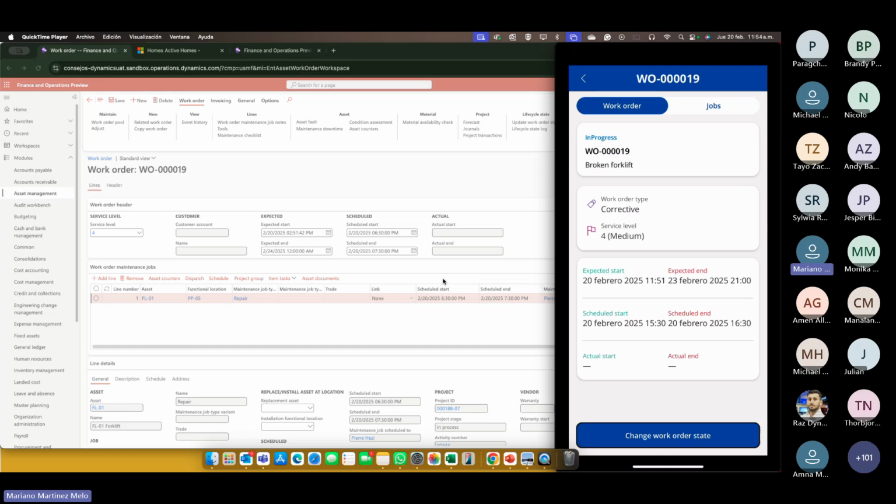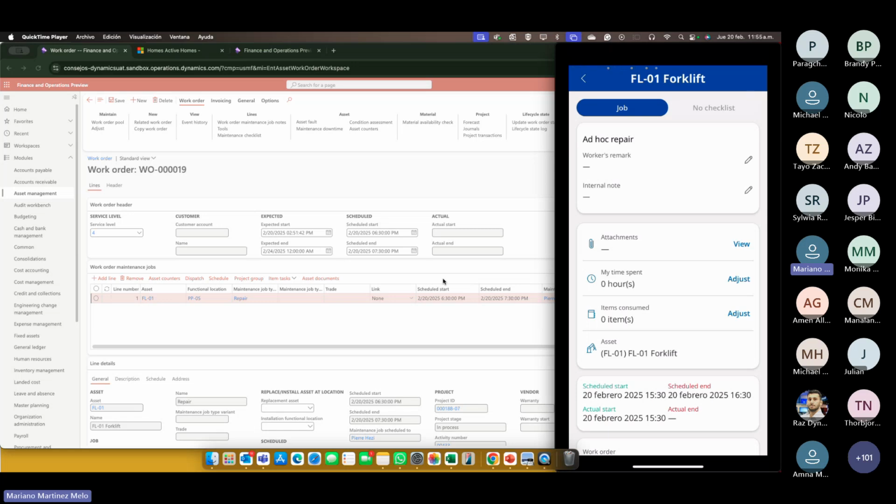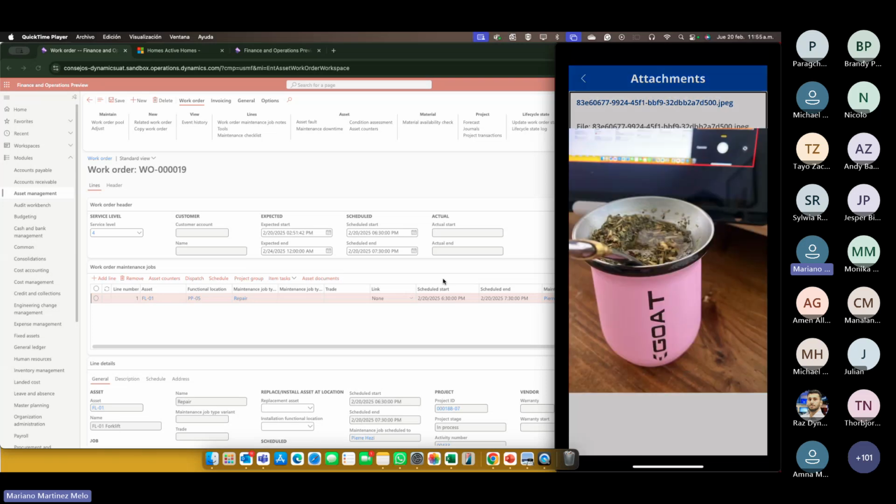And this is going to change the work order, and we can advance to the jobs in the other part. And under prepare, we have an attachment, which is the previous photo that I shot on my camera.